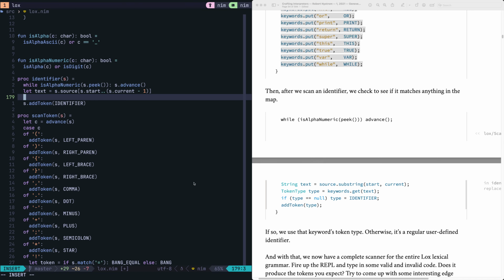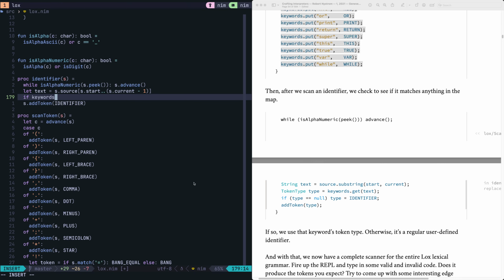But just kind of Googling around a little bit about the proper usage of table in Nim, and it very well could be that I misread. Again, I'd love to hear correction in the comments, but it seemed like the idiomatic Nim way of doing this is just to check if the key is there, and if it is, then you're good and you can get it. Otherwise, don't.